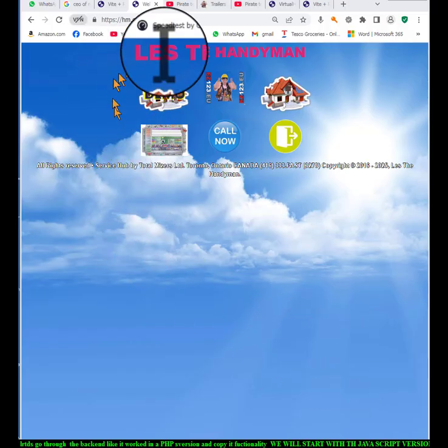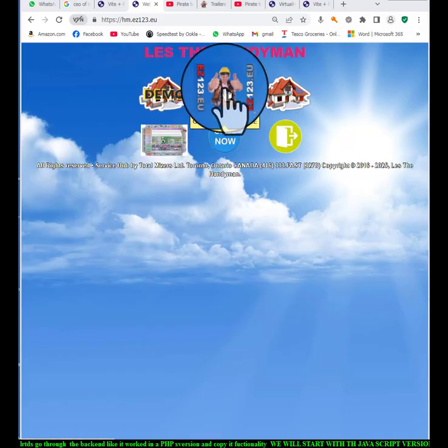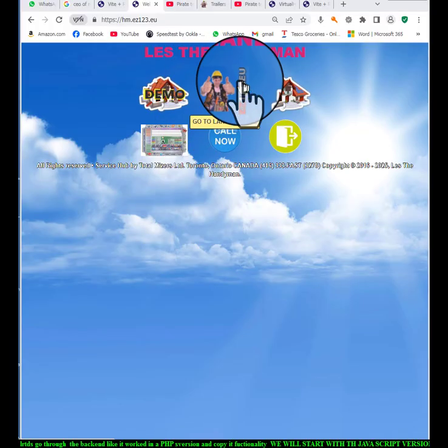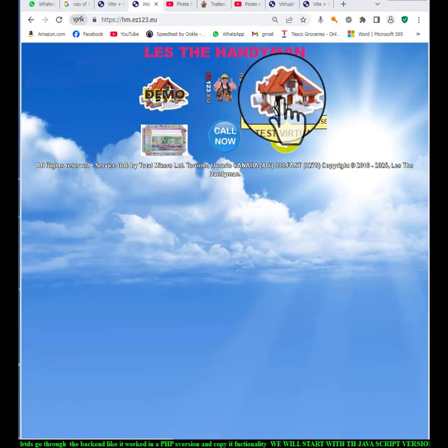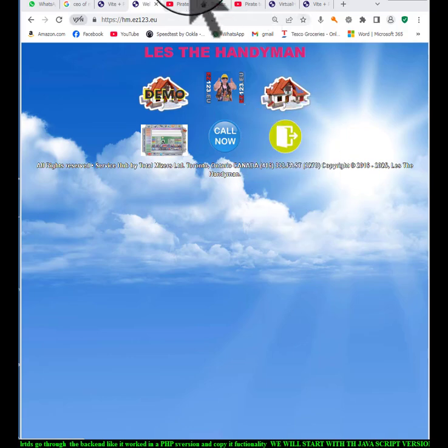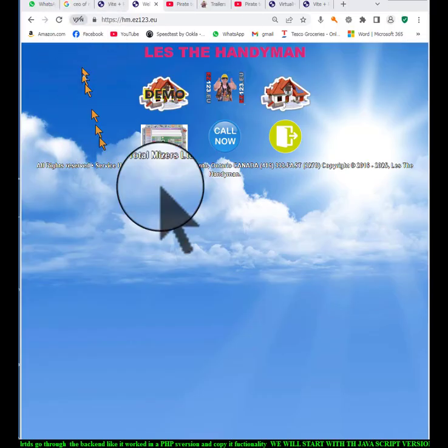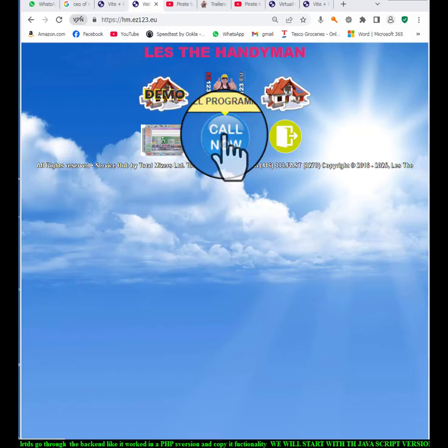So, if we wanted to see the demo, for example, or go to the landing page, which we don't want to do, I don't think we'll go to the old landing page, but it won't allow us to come back here because the previous programmer screwed something up. Go to the virtual house, leave the system. If we leave the system, this won't come back unless I sign back in, so I'm not going to leave the system. Calling now would allow me to call from a list of who I want to call, or all together at the same time to have a meeting.